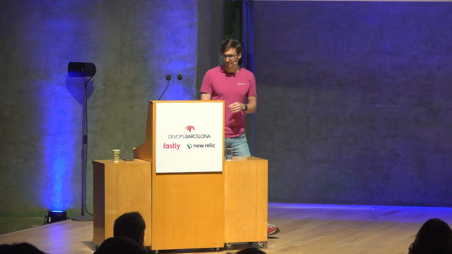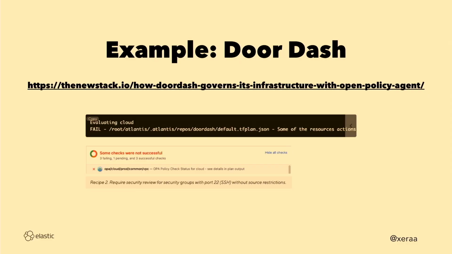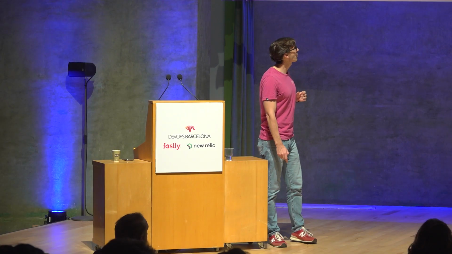That's for the application side, or you could continuously run your rules against something like your infrastructure to check if it is in the right state. So you have these two modes, within the application or against infrastructure. And I'll have more examples for both of them. One hands-on example is here from DoorDash, and when they file a pull request for their Terraform scripts, they have a full evaluation of whether that Terraform change would break any of their security assumptions or models. And it looks like this.